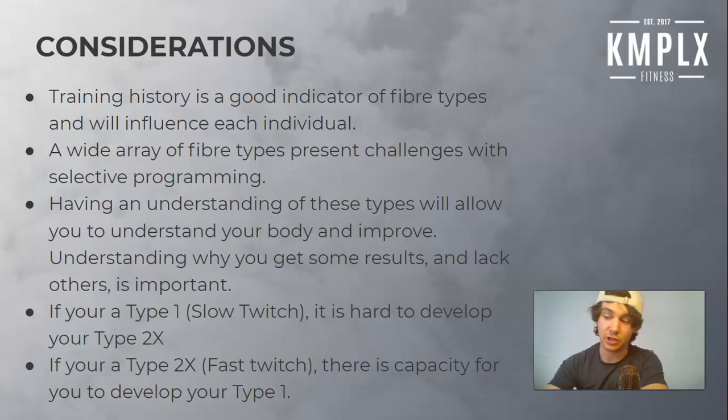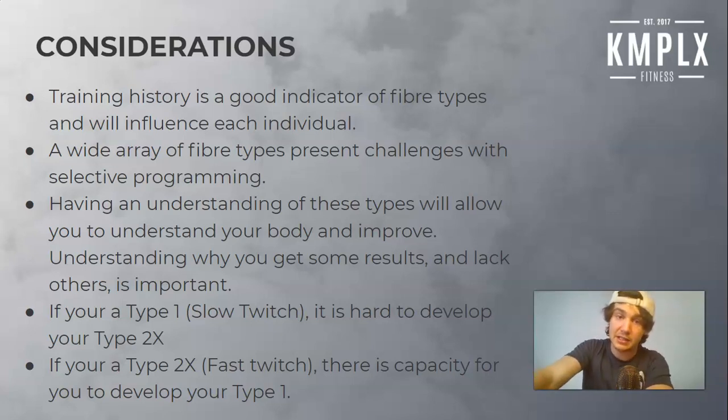You will naturally have a tendency to be better, or have a capacity to be better, in one area. I find working in the opposite area for a lot of people, especially in the off season, is a good idea, and it will help the area you are good in as well. So if you're a type 1 and you're good at 5Ks, by improving your 100 meter and 200 meter times, that will improve your 5Ks. If you are someone who is massively explosive, having a bigger aerobic base will allow you to recover between runs quicker. So they do feed into each other.